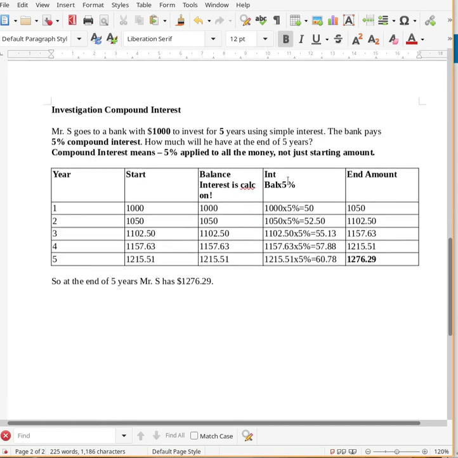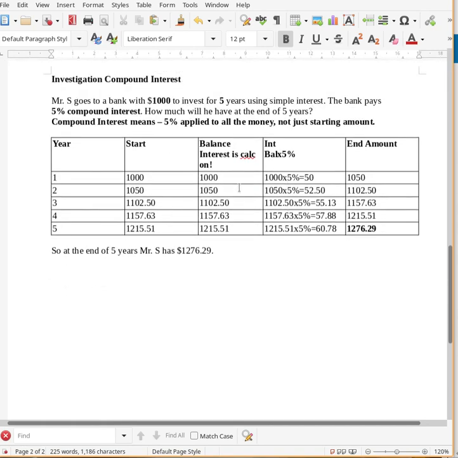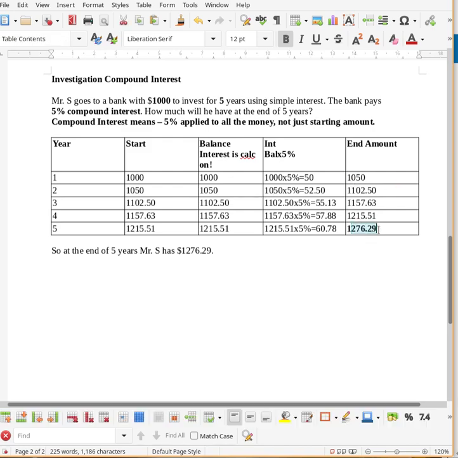So now when we're doing our compound interest calculations for today, you're going to do 2 of them, right? Where I give you 2 problems and you're going to be calculating the compound interest. The final answer in the bottom corner for each of those is going to be here. But for compound interest, remember, the interest is also calculated on all the money that you had at the end of the previous year. So you got to copy that down and then copy it in here, then multiply by the percentage I give you.